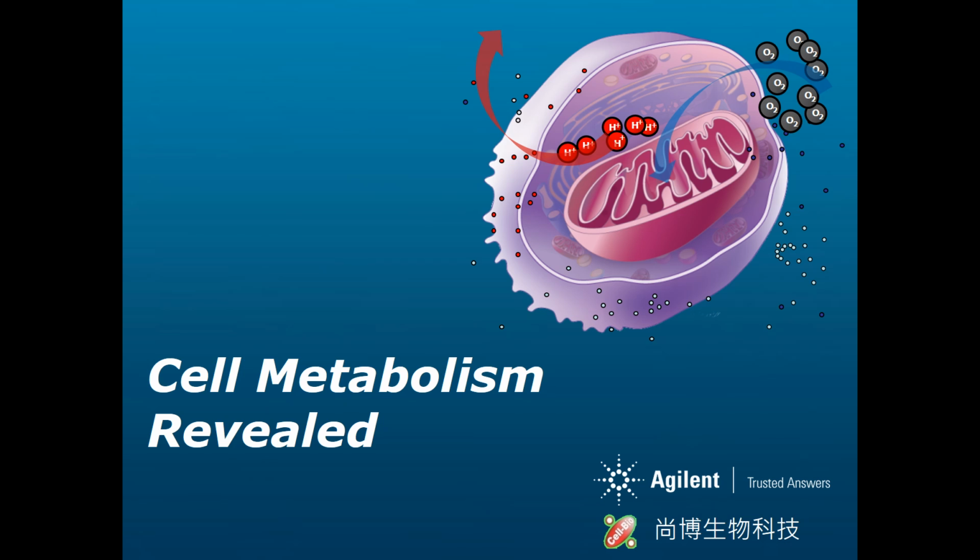Glycolysis is a rapid energy resource, like our skeletal muscle cell, which will use glycolysis as its main resource. As we mentioned mitochondria, we are very familiar with it. It is the power plant of the cell. So it produces a lot of energy for cells, like our heart, the beating heart. It keeps working, so it needs a very stable energy resource. So it prefers to use mitochondria. So mitochondria is much more important than glycolysis.